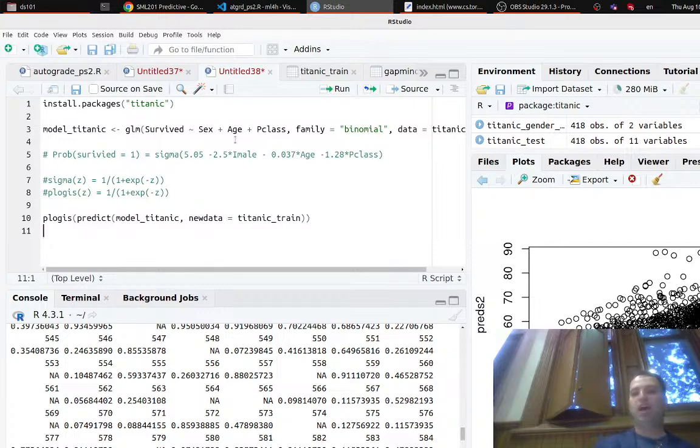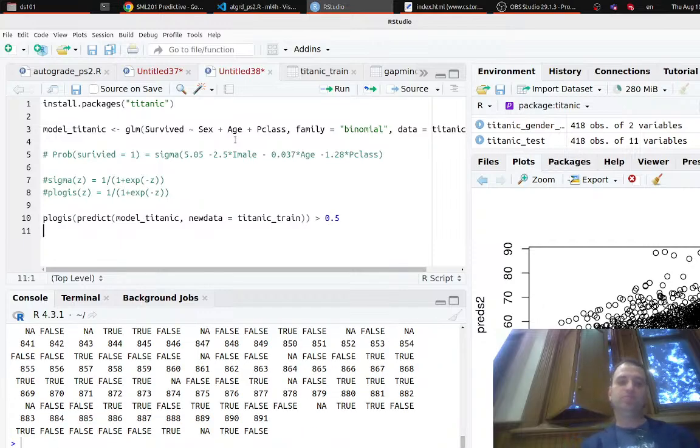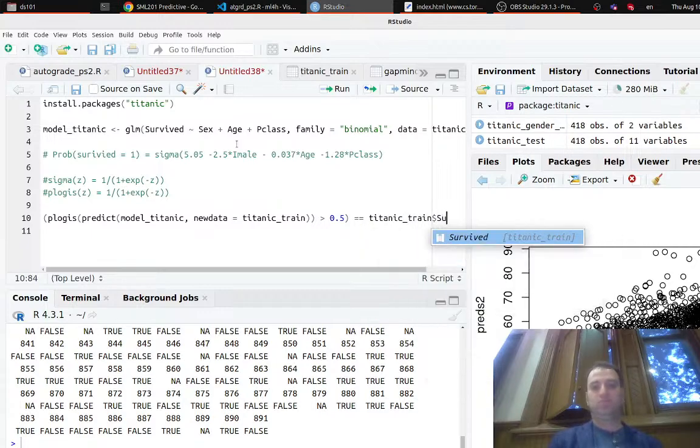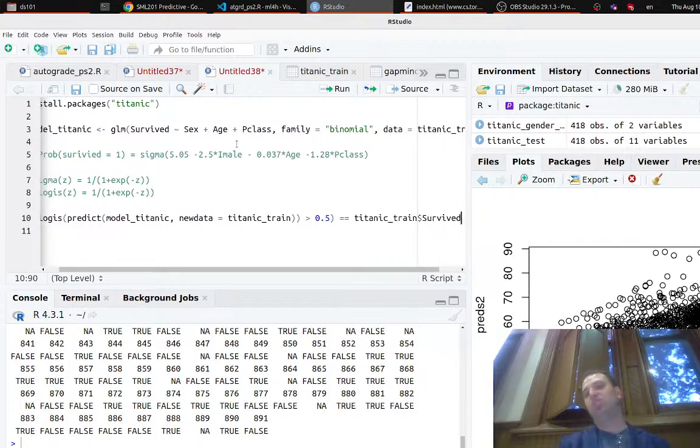So we have those probabilities, but how do we summarize how well we are doing in terms of predicting? What you can ask about every one of those probabilities is whether it's larger or smaller than 0.5. So I can say greater than 0.5. Now I have a bunch of trues and falses. True suggests better than 50% probability of survival; false suggests not better than 50%. Now I can ask how that corresponds to whether they actually survived or not. I can just ask, is it equal to survived or is it not equal to survived?